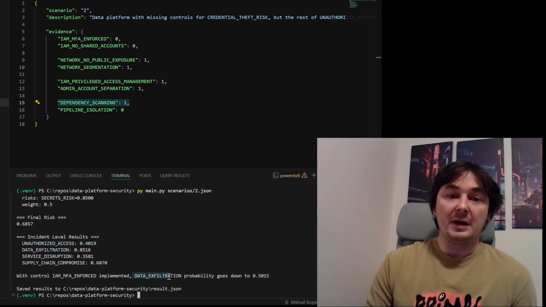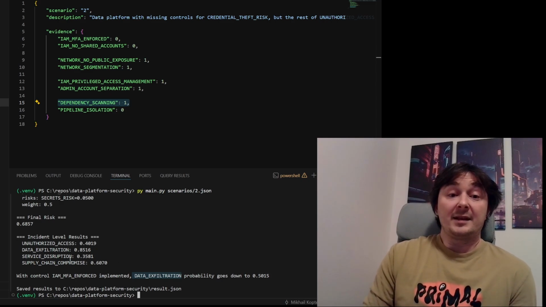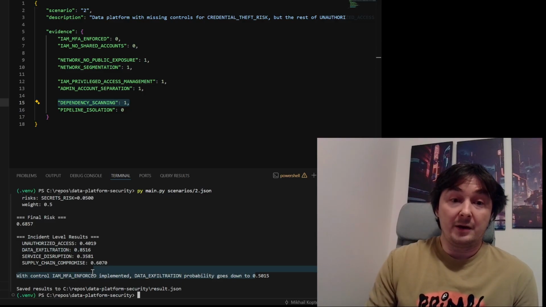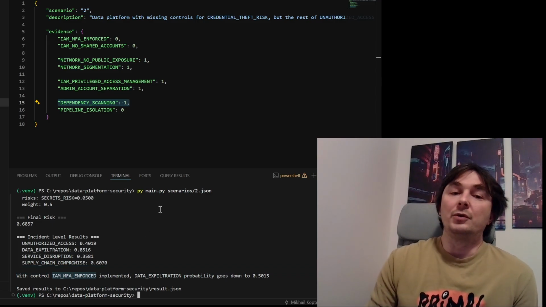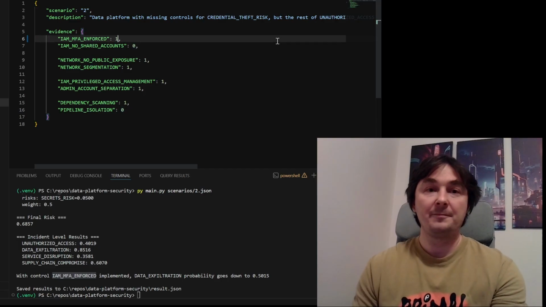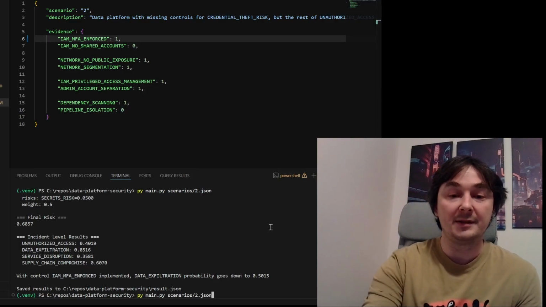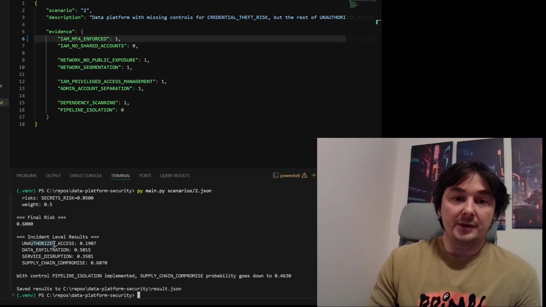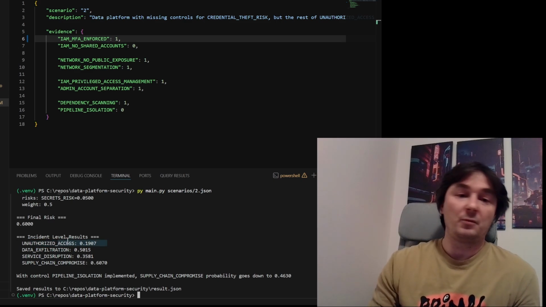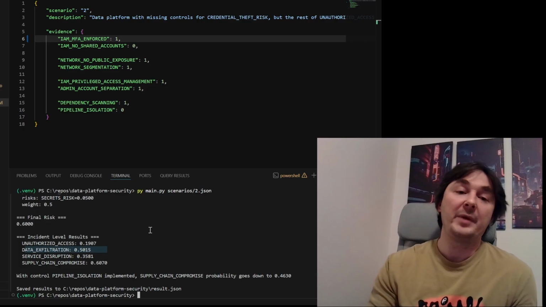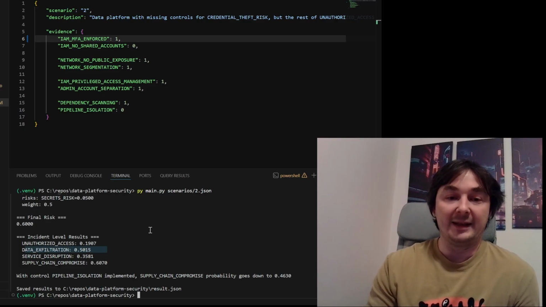And now the most critical incident that can happen, or the most likely, is data exfiltration. And now it suggests that we use IAM MFA enforced to be implemented. We can change that and set it to 1 to follow its suggestion and rerun that same scenario. And in that case, it will reduce the unauthorized access back to almost 20%, but in addition to that, the data exfiltration goes down to 50% compared to 80, which is much better.